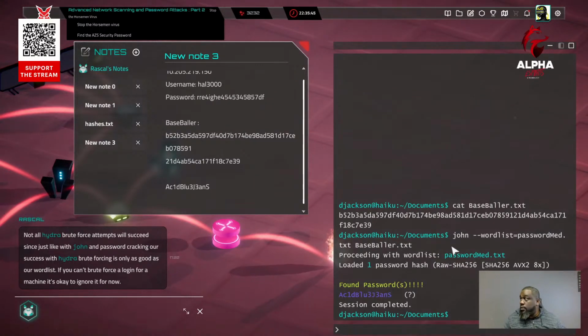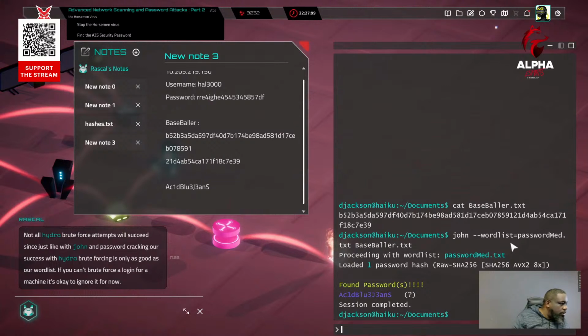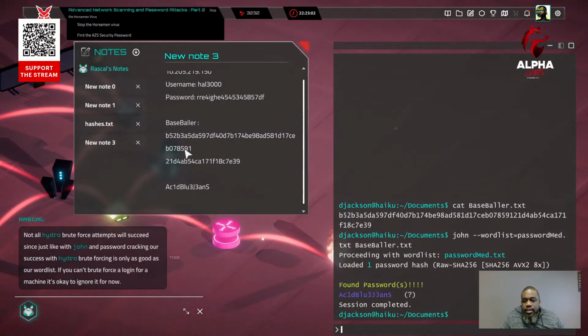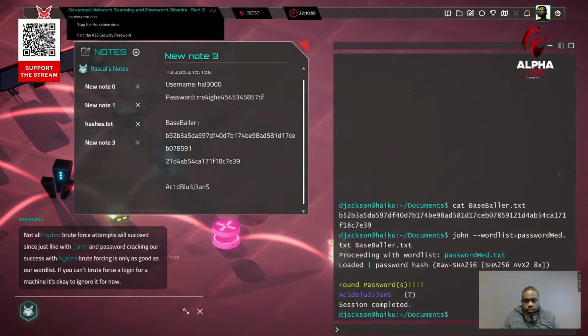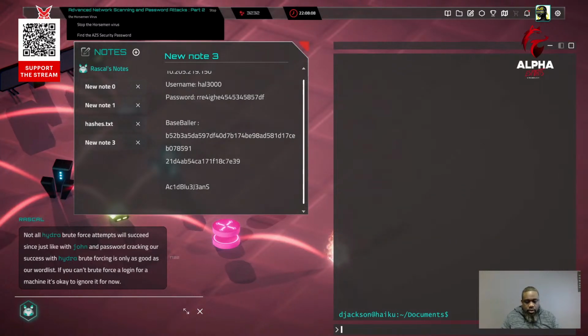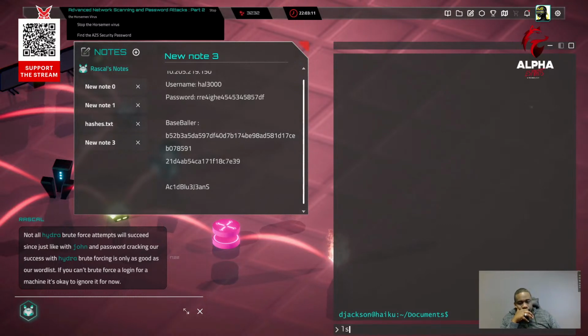Now, I'm dumb. Oh, this is hot. Let's see here. So we now have the user baseballer's information, and I cleared the screen. So we're going to need to go ahead and SSH back into. It's probably faster if I just.